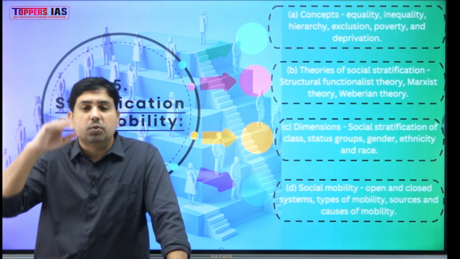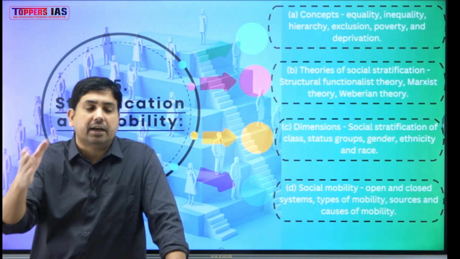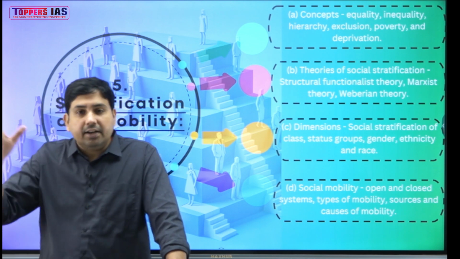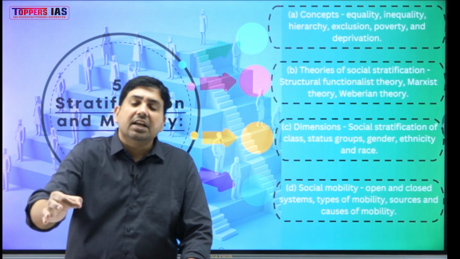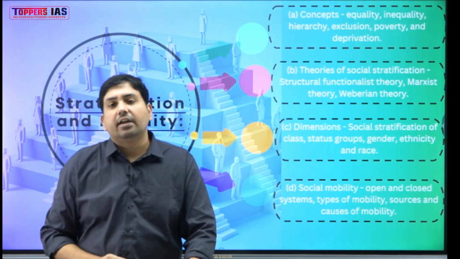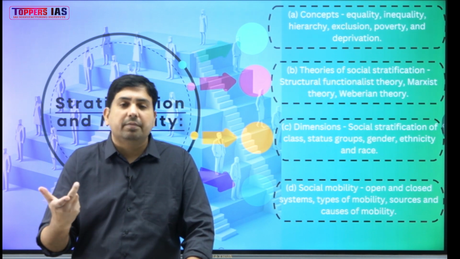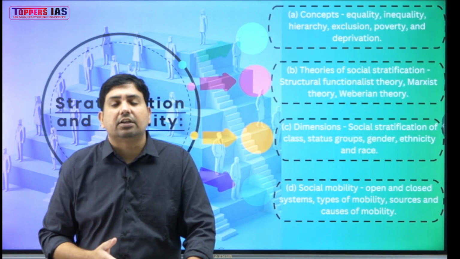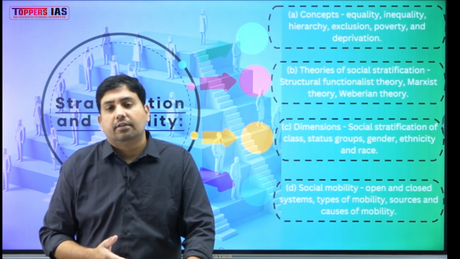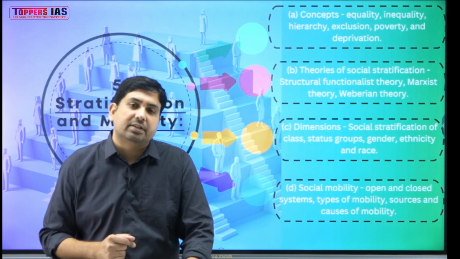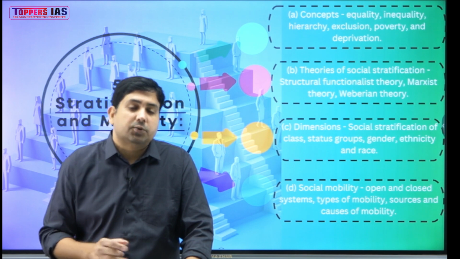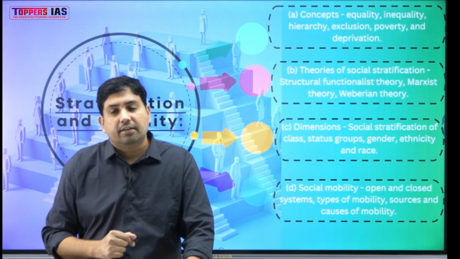It took more than 200 years or so to have a black president there. Even women, not a single woman has become president in American society till now. So gender-based segregation, you can say, is there. Gender inequality is very much present there. So that would be a closed society.